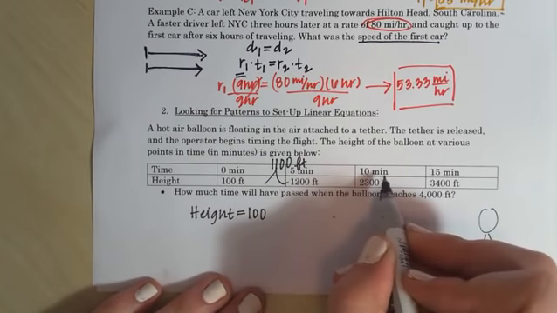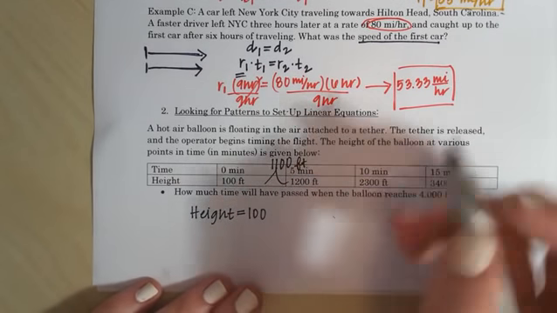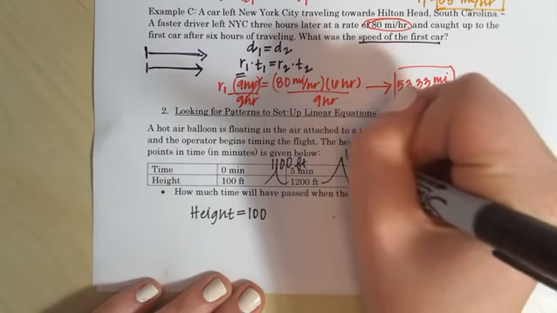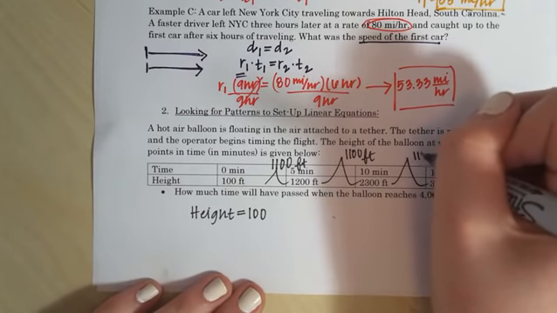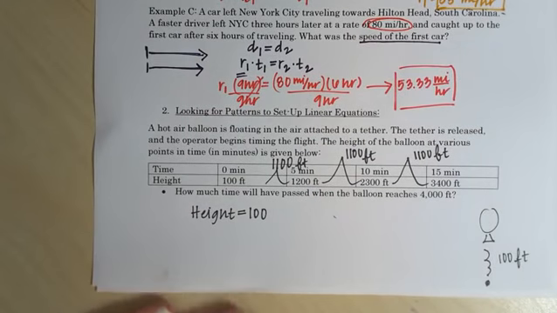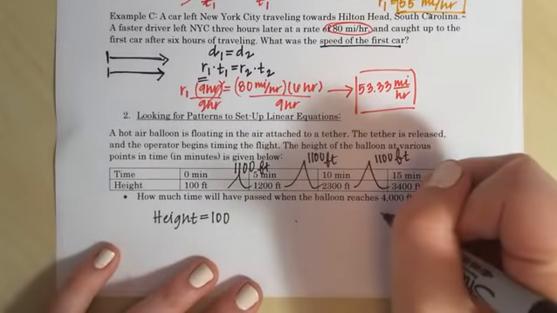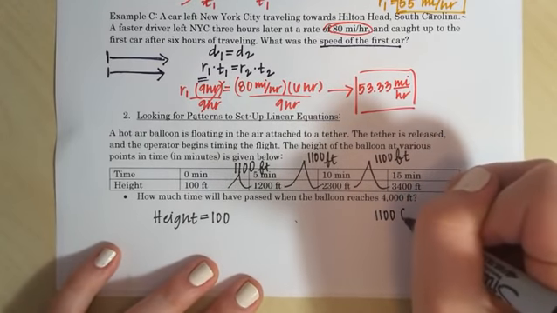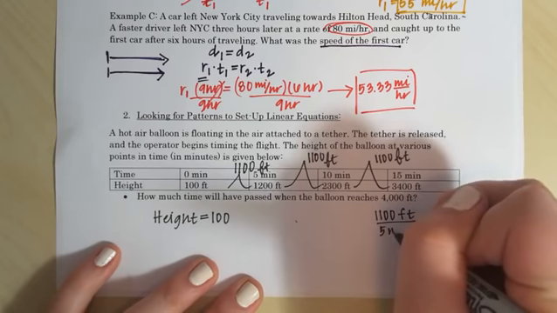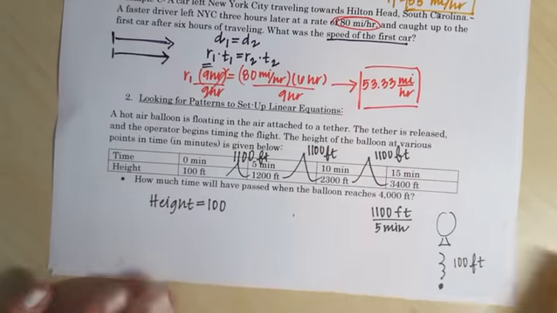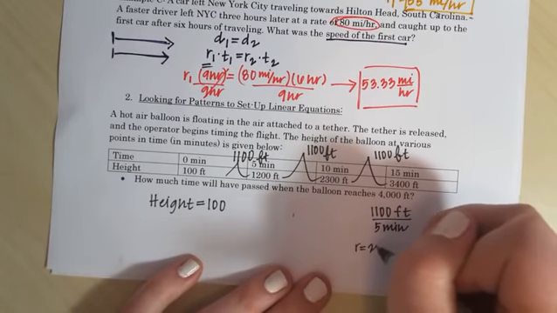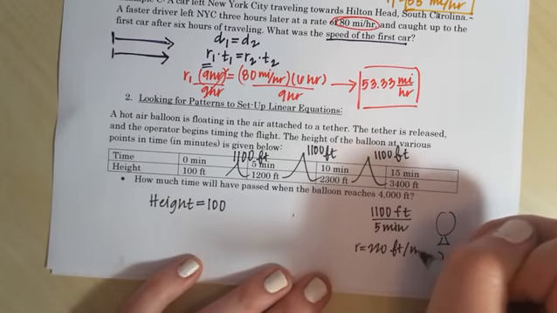Then 5 more minutes pass. And so after 5 more minutes pass, then I go up 1,100 feet as well. And then another 5 minutes pass and I go up 1,100 feet again. So every 5 minutes, I'm going up 1,100 feet. So I can say that I'm being lifted at a rate of 1,100 feet every 5 minutes in the air balloon. And if we were to divide that out, 1,100 feet every 5 minutes is the same thing as 220 feet per minute. So my rate value here is 220 feet per minute.